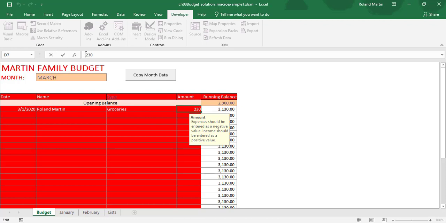So I go back in here. And now let's say I put another entry in. Let's say we'll put it in for $313 into the correct cell. It did not like that at all.